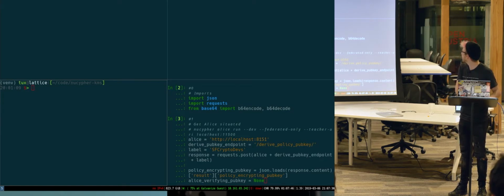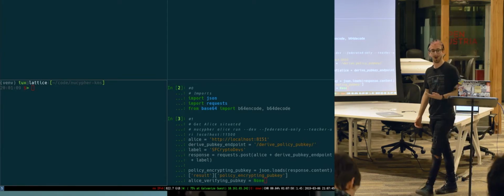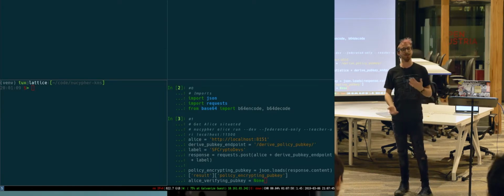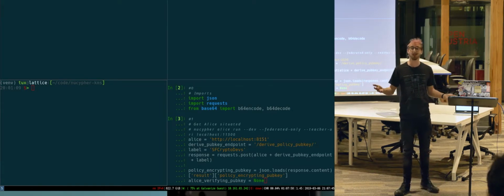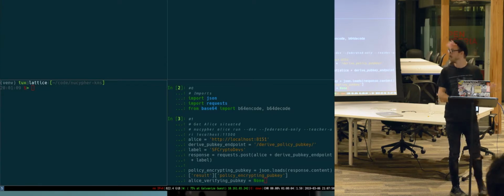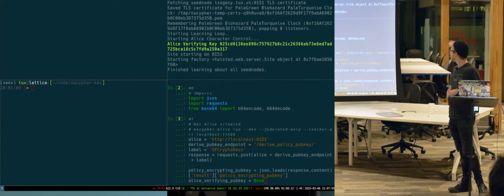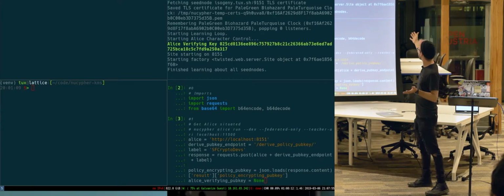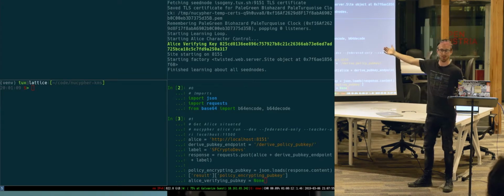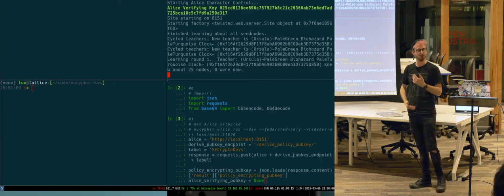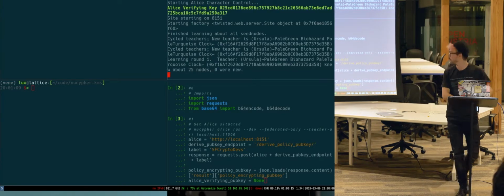So I'm going to pass in something called a teacher URI. The teacher URI is the node that's going to be teaching that character that's running about the network. They're going to hear back and say, here's other nodes on the network that you can also talk to. So I'm going to spin that up. So it's fetching it. OK. It just learned about all the seed nodes on our network, probably because I already ran it. But we have something called a learning loop that goes through and learns everything.